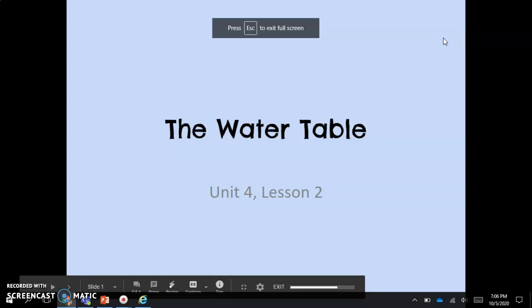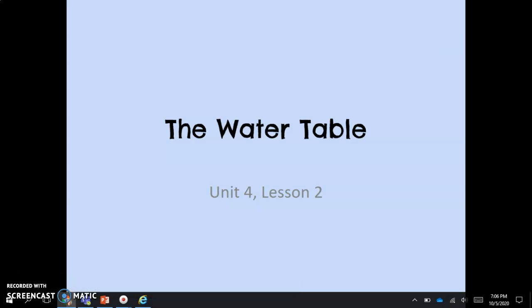So yesterday we started our water unit and we talked a little bit about just the water cycle and also surface water. So remember, examples of surface water are going to be things like lakes, rivers, streams, ponds. Any water that is above the surface of the earth is going to be surface water. And then we talked about the actual water cycle itself and the different steps of the water cycle that we need to know. Today we are going to move on and we are going to talk about the water table.